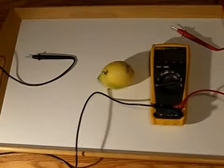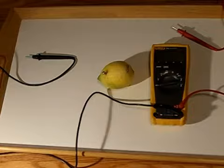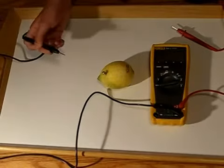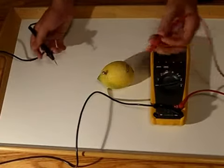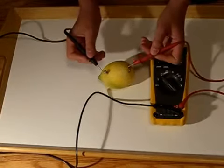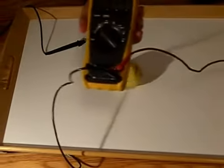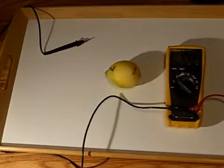In order to show that this electrochemical cell has cell potential, or voltage, which I will explain in a bit, we must use this voltmeter. So you need to connect the negative hand to the anode, or the negative charge, and the positive hand to the cathode, or positive charge. You turn the voltmeter on, and now you see this. The reading is 0.373, which is pretty low voltage. But when you combine it with other lemons or other electrochemical cells, it will be quite higher, and it will be able to light up an LED light.